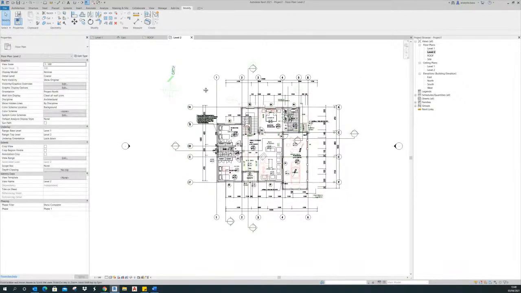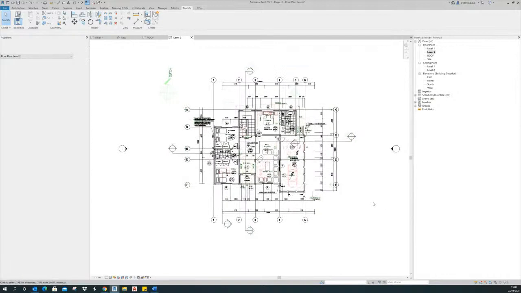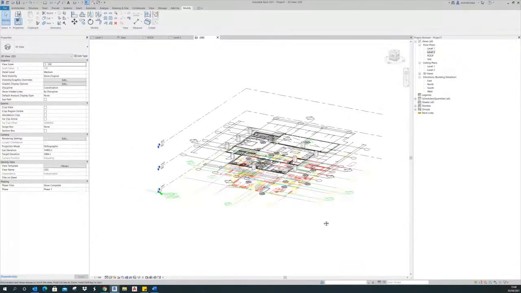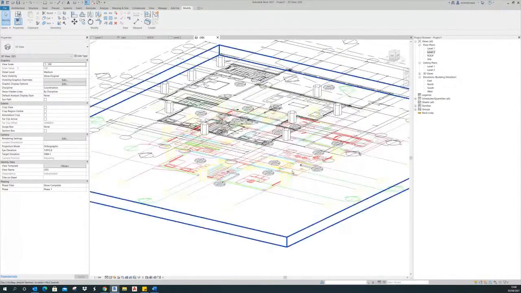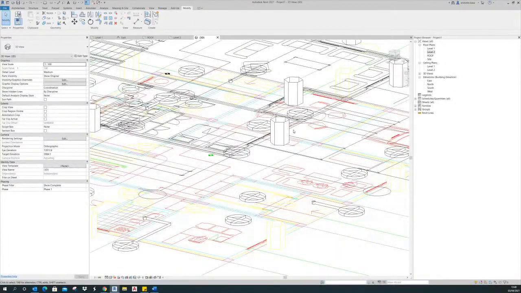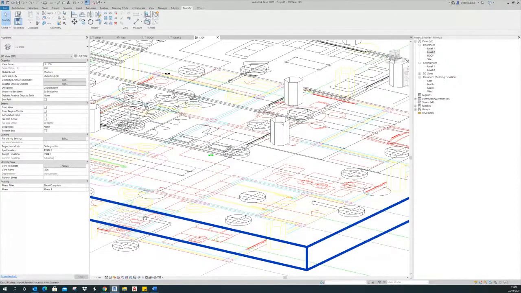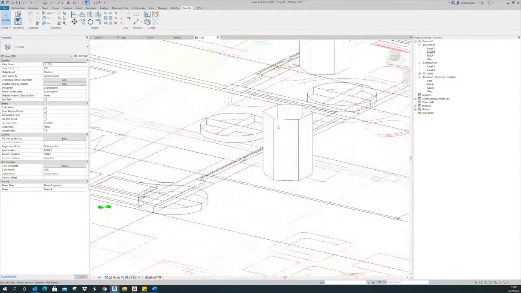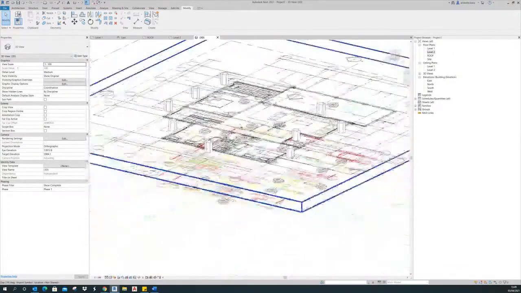Okay, so how do we know that these are already in different levels? Let's go to our 3D view. Makikita nyo sa 3D view that it is already in its Z position properly. So makita mo dito, there are some lines that we have imported from AutoCAD that have a corresponding thickness. See, these are not flat lines. These are 3D elements from the AutoCAD file.